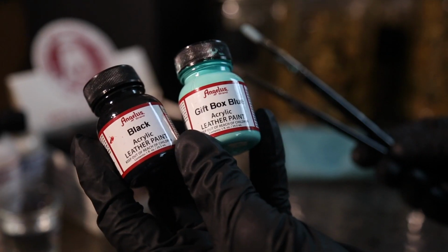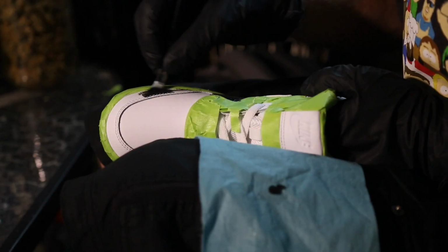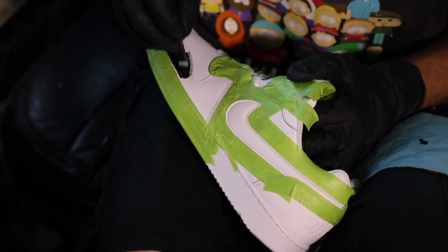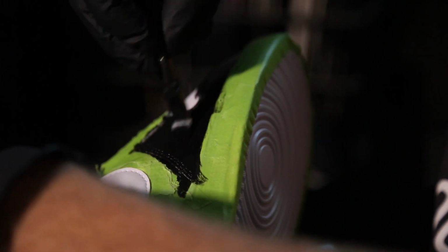Here we started with the black. You want to paint 2 or 3 light coats. 2 suggestions here. Make sure you allow the paint to dry in between each coat, or else you will end up with blotchy paint, or even worse, it'll run on you.